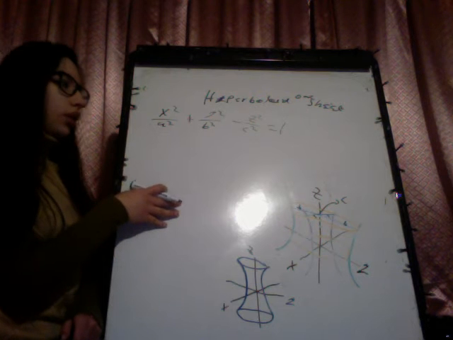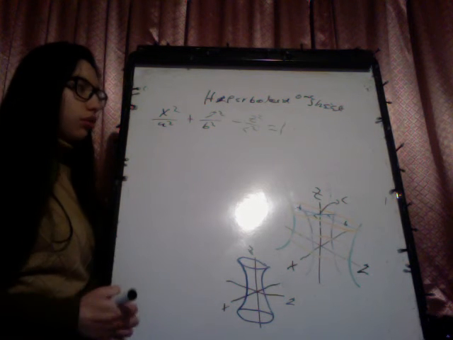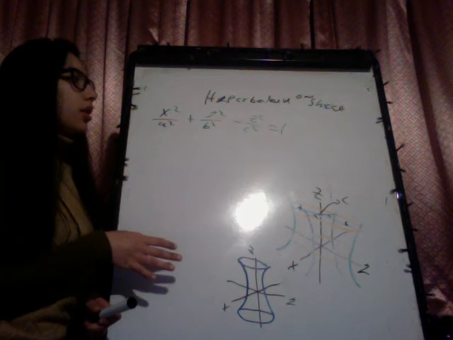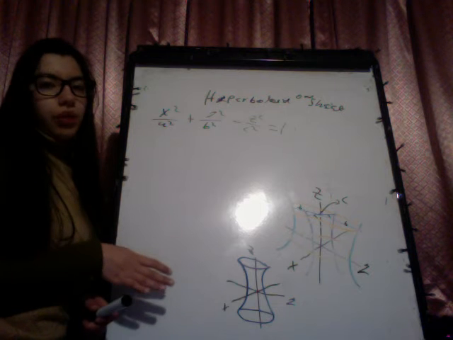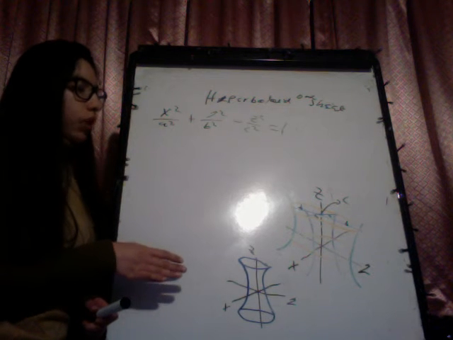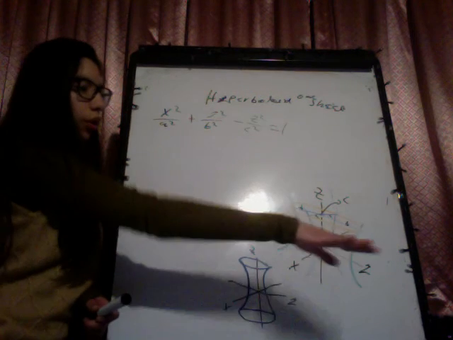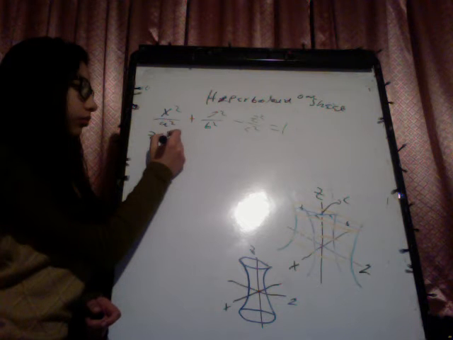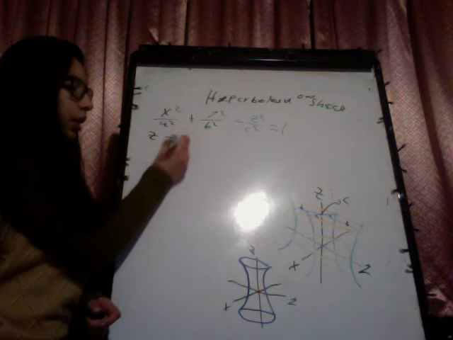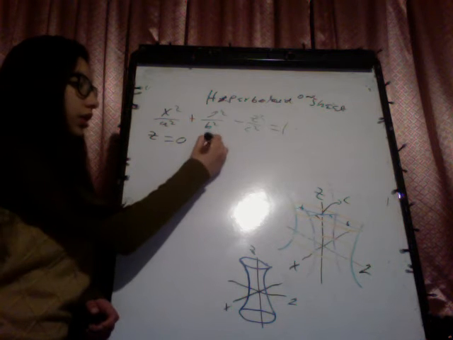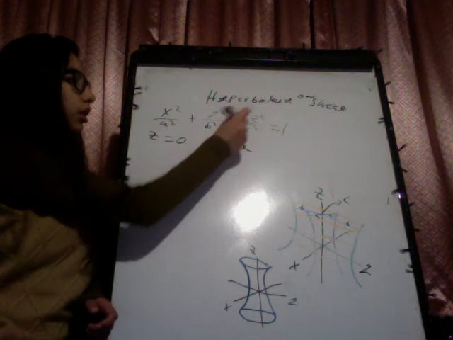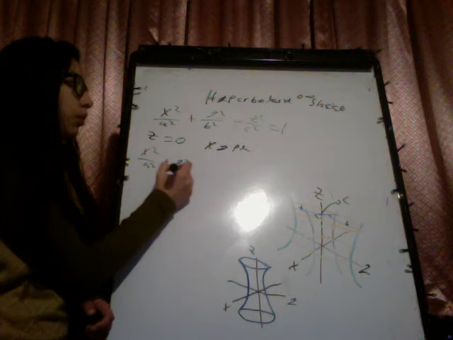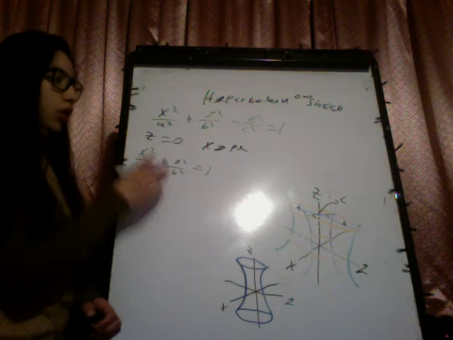That means that if we do a cross section, we are going to have hyperbolas. Yes, we have hyperbolas and ellipses that depend on which plane we are doing the cross section through. If we do a horizontal cross section, that is in the c equals 0 plane, let's say, that is the xy plane, we have x squared divided by a squared plus y squared divided by b squared equals 1. So we have ellipses.